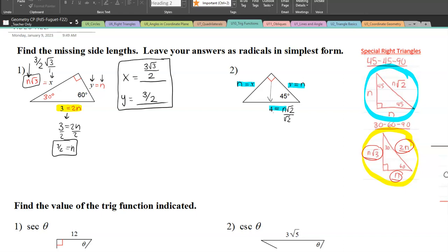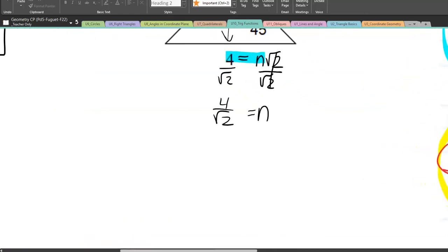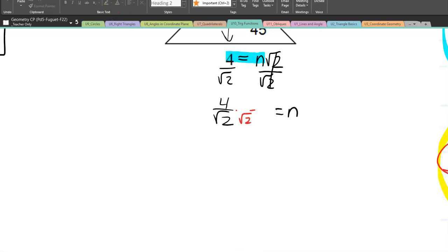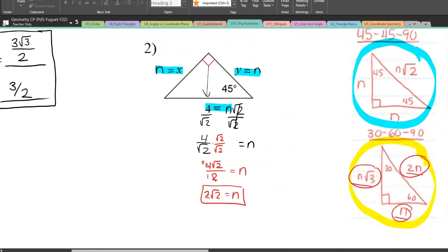So to solve for n here, we would divide by root 2. You can use your calculator if you would like for this, but we're going to get 4 over root 2 as our answer. However, we do need to rationalize this, and so to rationalize, let me move that equals n over. The trick here is you're always going to multiply top and bottom by the square root you would like to move. So in this case, root 2 over root 2. So we get, this is our n, 4 and 2 cancel, the 2 and 1, and so our final answer here for n would just be 2 root 2.